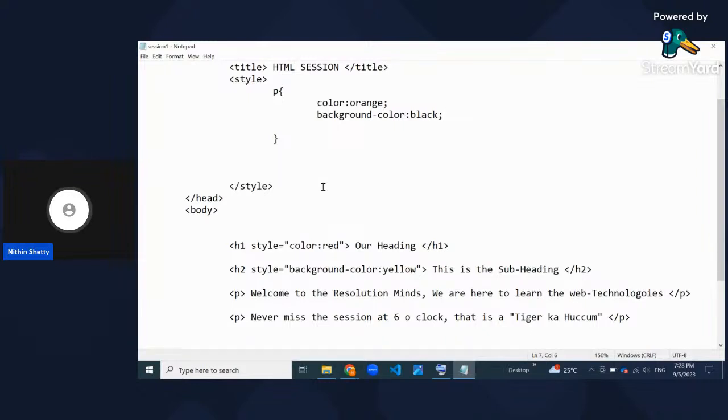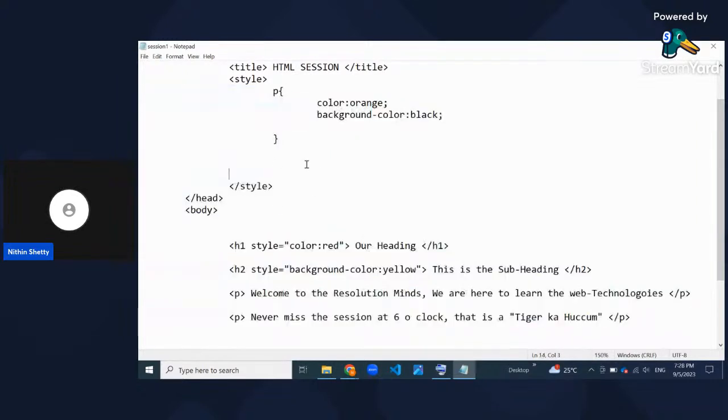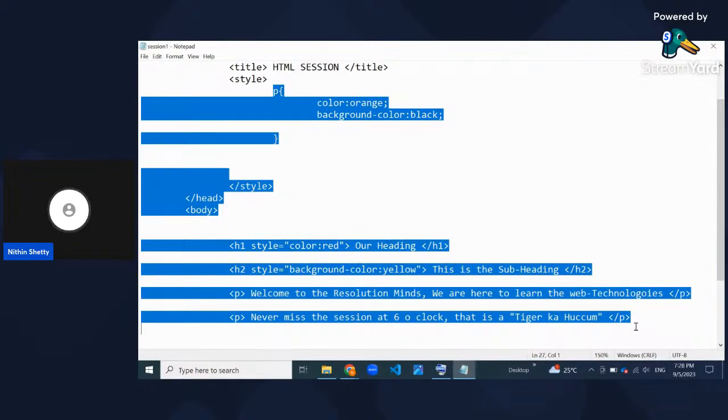Whatever you're telling, the same output it is giving. The programming language is very user friendly, very programming friendly. If you want to change the color, the code itself is in normal English language. Color is equal to orange, background color is equal to black. That's all. This programming language is very near to the English language.